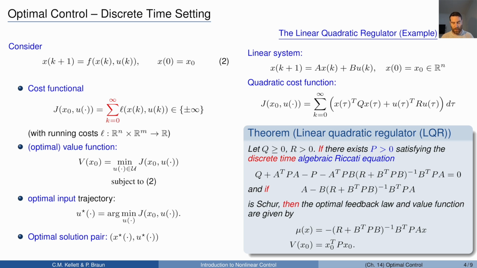And here we also need to look at this matrix to check if we have asymptotic stability, namely this matrix, looking at the discrete time setting, needs to be a Schur matrix instead of being a Hurwitz matrix. But again, here in this second component, we obtain a characterization of the optimal feedback law, which allows us to write mu of x through this matrix here, which we also recover over here. And again, the optimal value function is a quadratic function characterized through the optimal solution of the algebraic Riccati equation.